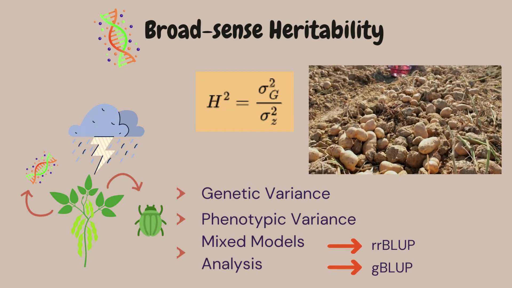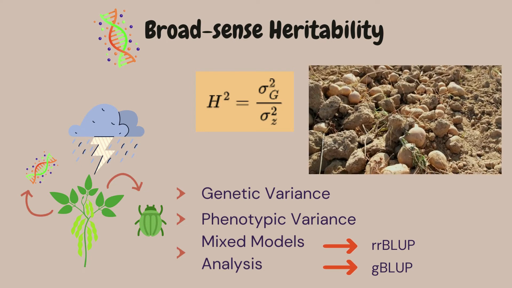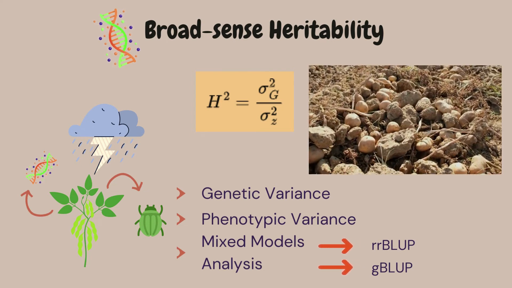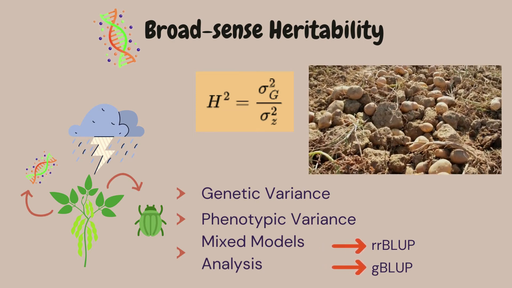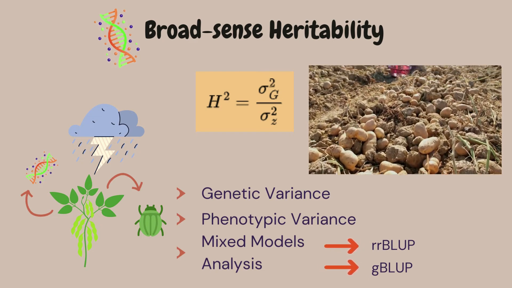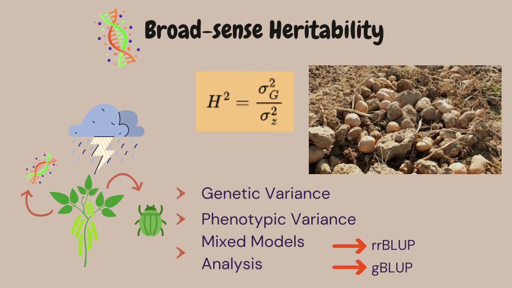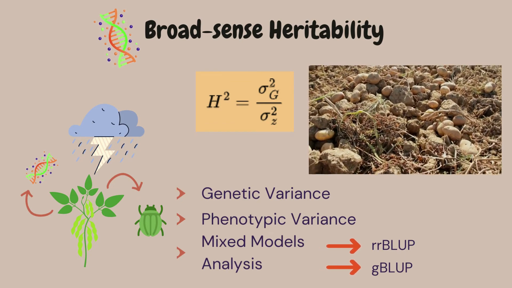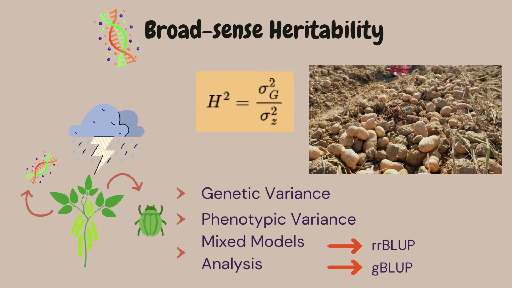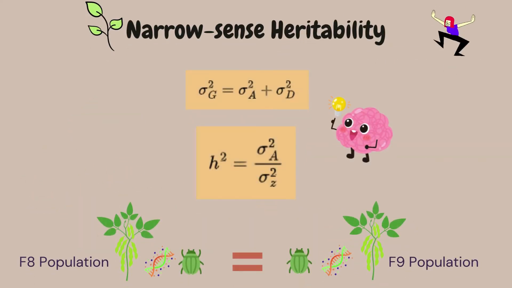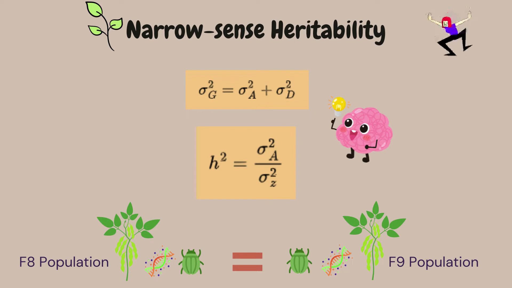The best linear unbiased prediction can help with genomic predictions. Today we know two ways for doing this: estimating the marker effects with RR-BLUP, or by estimating the line effects with G-BLUP. Genomic best linear unbiased prediction, G-BLUP, is a method that utilizes genomic relationships to estimate the genetic merit of individuals, and this is very useful in the estimation of variance components and genomic heritabilities. Heritability in the broad sense is also very used in clones, like potatoes. To quantify the accuracy of predictions, the breeder calculates heritability based on the genotype average. It is important to remember that the genetic variance is equal to additive variance plus the dominance variance, though we are not covering their interaction here.